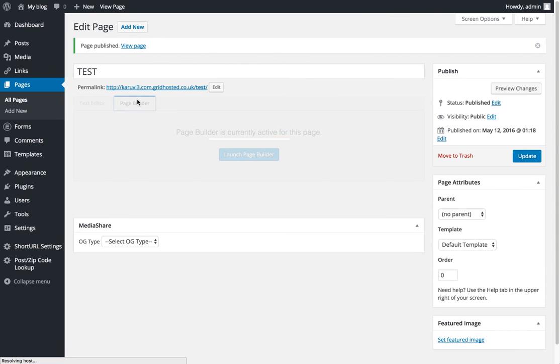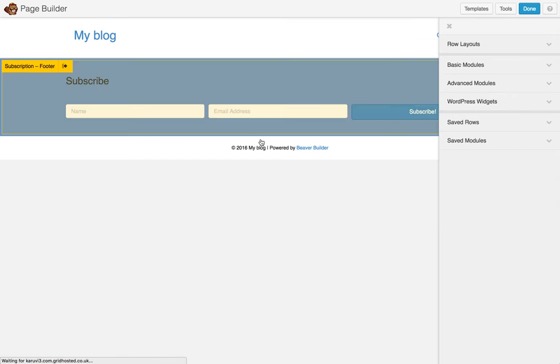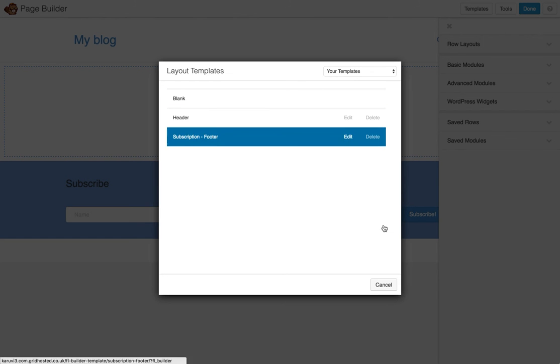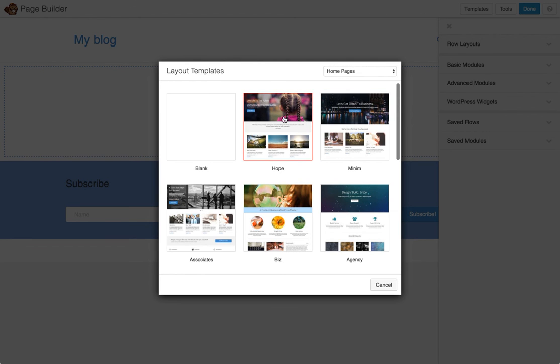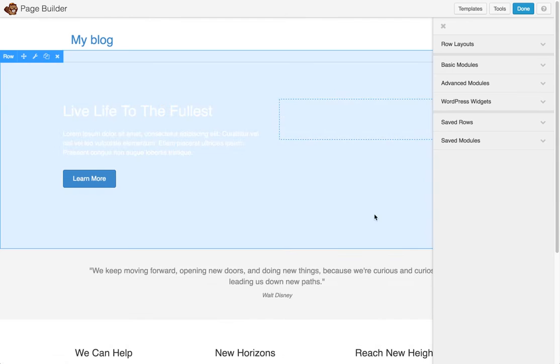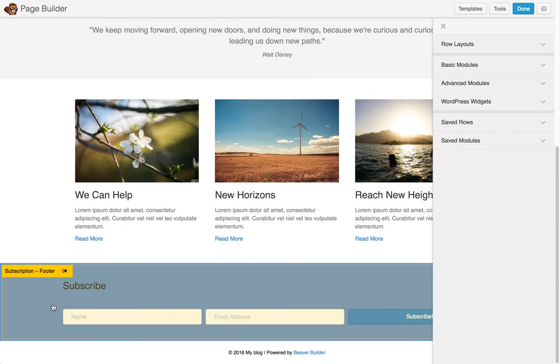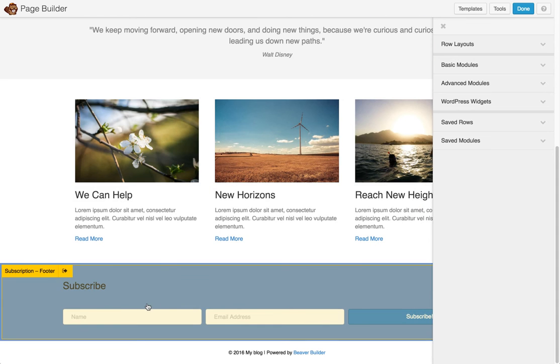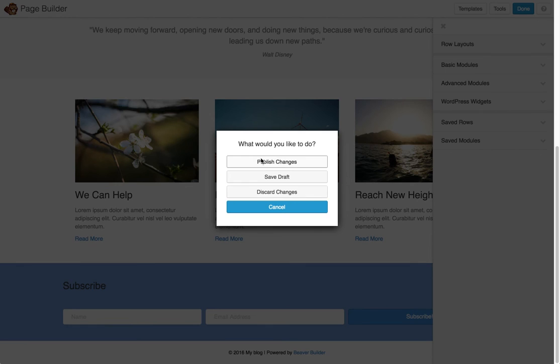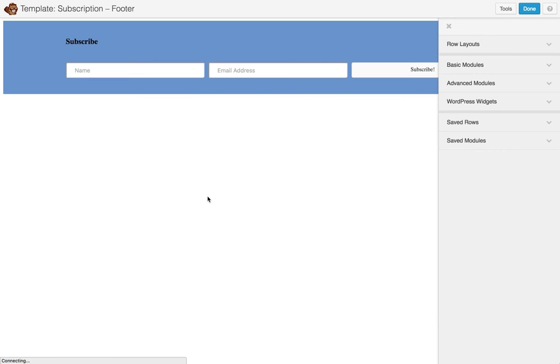If I open that up in the page builder, and let's pop in some content, you can still see that that subscription footer is there. Now again, normally you wouldn't be able to edit something like this, but you can. All you need to do is click on this, this is going to publish the changes that we have made, or save a draft if that's what you want to do, and then it's going to take you back to this area so you can edit it.